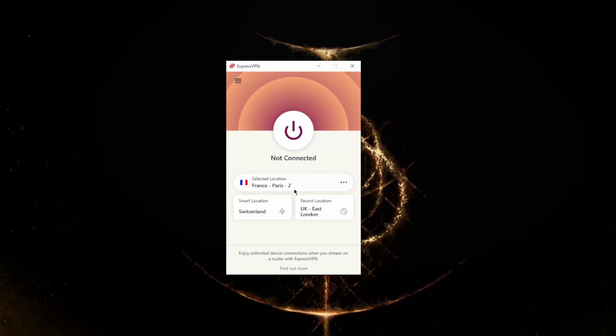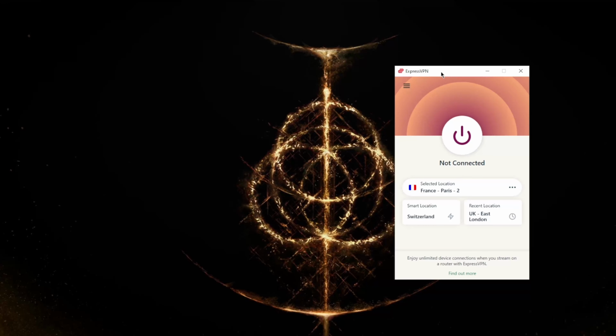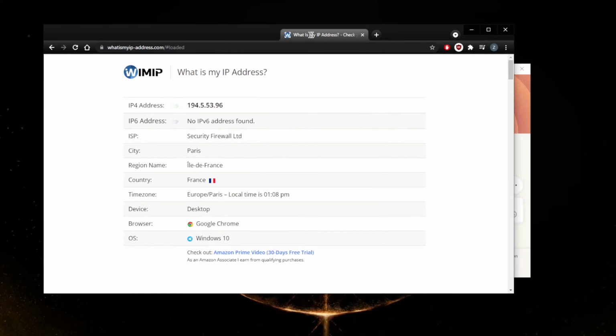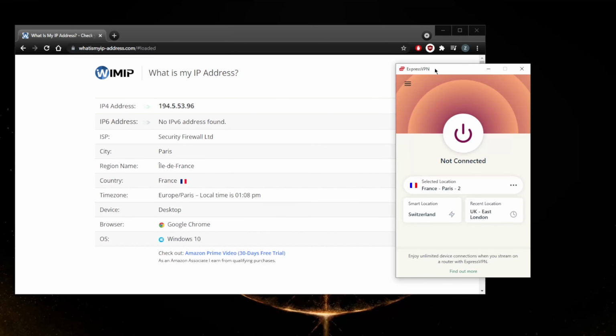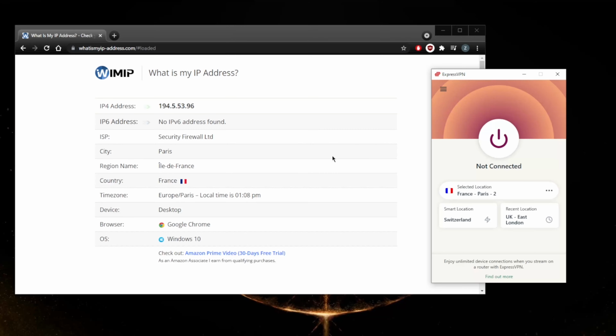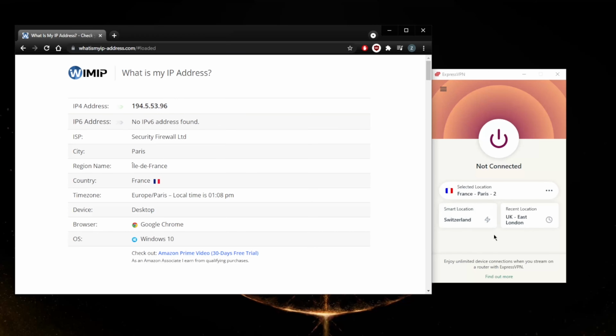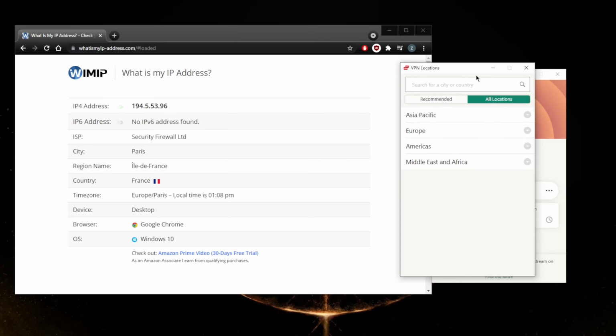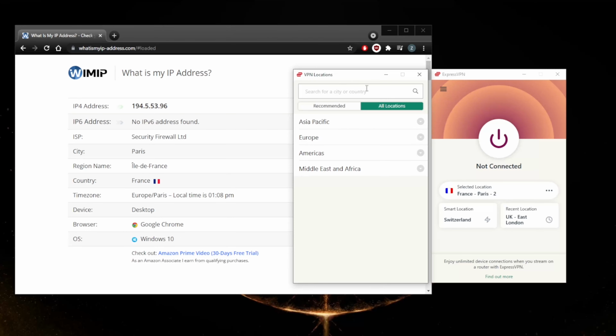And then, by the way, if you notice, I was connected to the French server, right? So this is how you know that you actually connected to the VPN. It says here that I'm in France, though I'm not actually in France, because of the VPN server right here. So if I go ahead and, let's say, not select one of these, let's just go to VPN locations. Obviously, this is how you use a VPN.